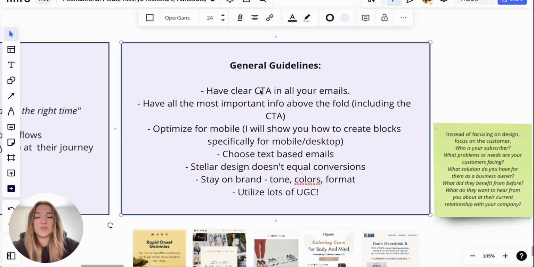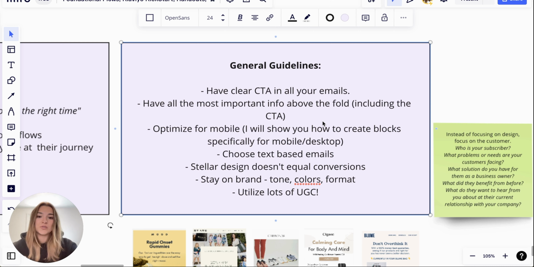Ideally, you want to have your call to action above the fold. Very often what I see is a huge header image and the CTA is somewhere below the header image and then below the copy, and it's all the way below the fold. You really want to keep at least your first CTA above the fold, which means that when you're looking on mobile, you can already click on the CTA without having to scroll down all the way to the bottom of the email. Remember, people's attention spans are getting shorter and shorter, so you really want the person you are talking to to know what you want from them at that first look at your email.